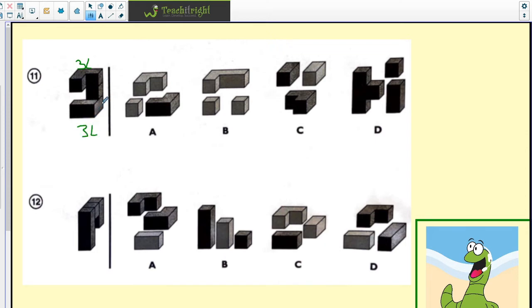Again, because I can see this one's going under, it's unbroken, it goes back 2, which means this one in the middle must be a 1. And that means that the answer is A. Because there's my 3L, 3L, and 1.